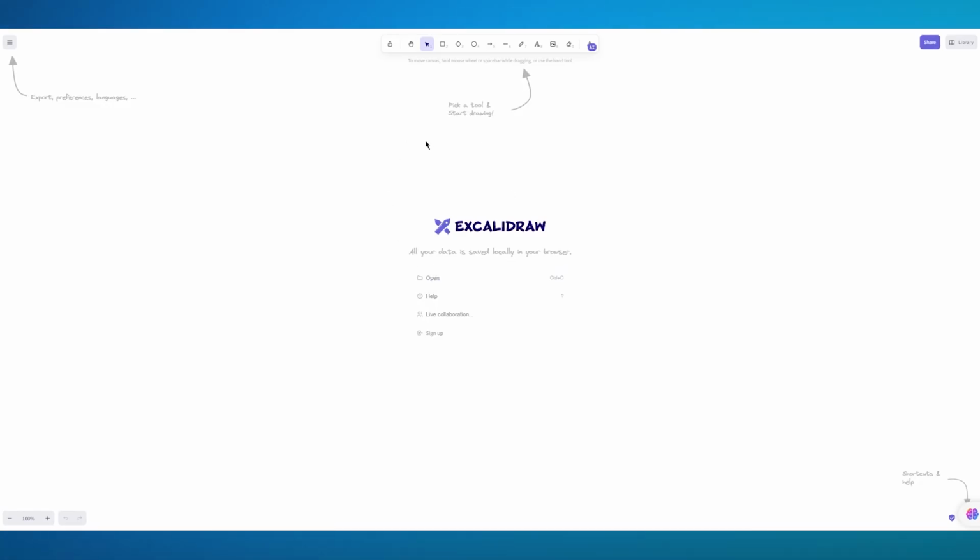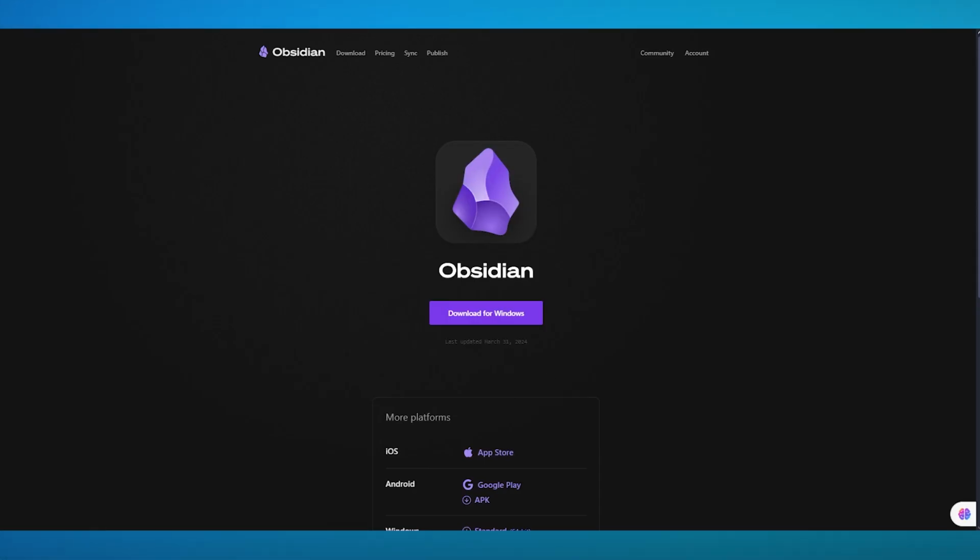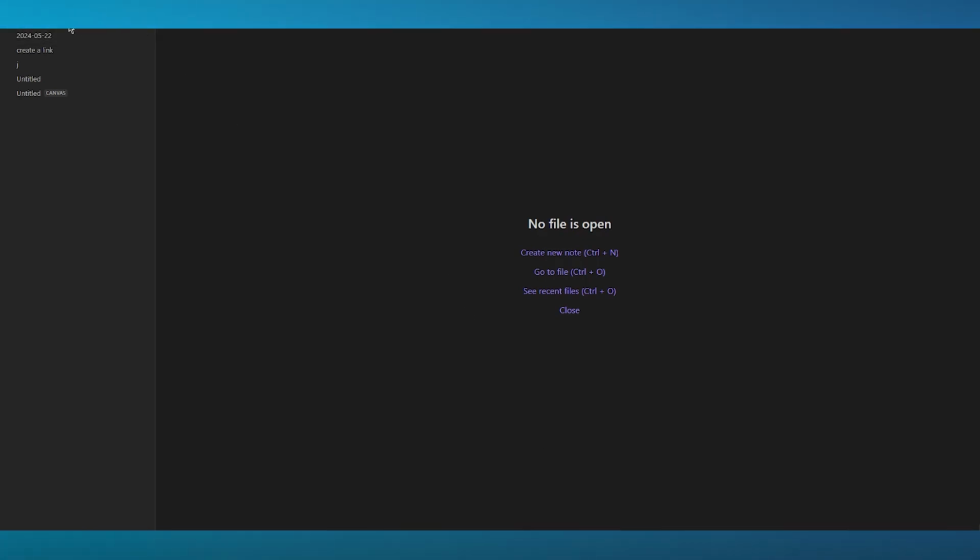obsidian.md/download, which is a plugin for your Excalidraw. You're going to download it, and once you download it, you can create a proper folder for yourself, and in that folder you can create different link ups, and you can switch to a proper graph view where you can link these different things with each other. So just like that, this is how Obsidian is supposed to be worked with.